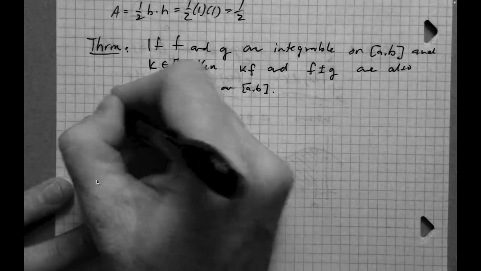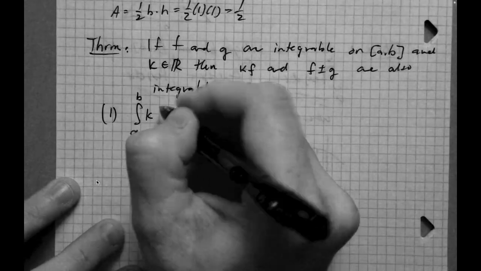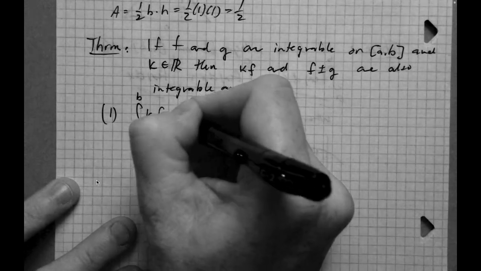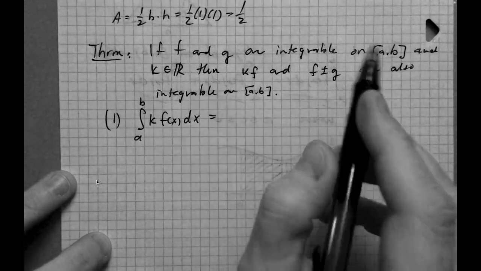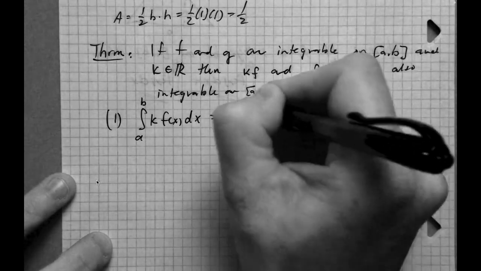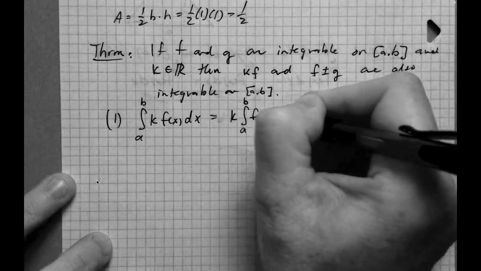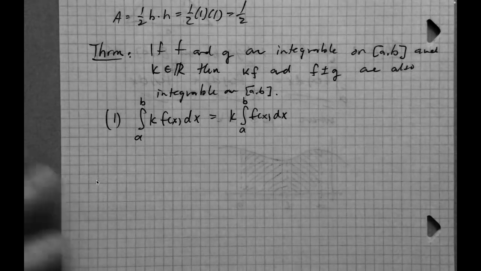Okay, now let's itemize these a little bit. So the integral from a to b of k times f of x dx. So k is a constant, remember. And so just like with the indefinite integral, it's okay to pull the k out of the integrand and proceed without it, and then at the end multiply everything together.